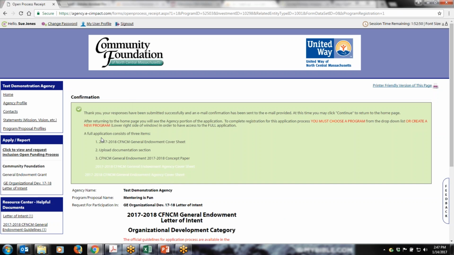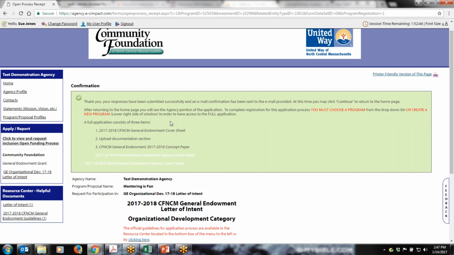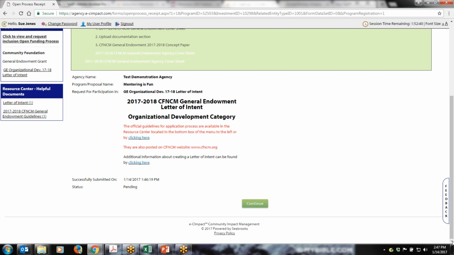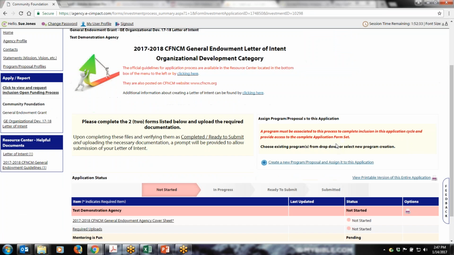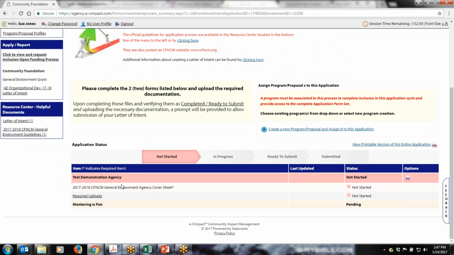And once you get your approval, it's going to say that the responses have been submitted successfully and that you can move on. When you navigate to the bottom of the page, you're going to see Continue. And at this point, when you come back out, you now will see that you have the Mentoring is Fun program.